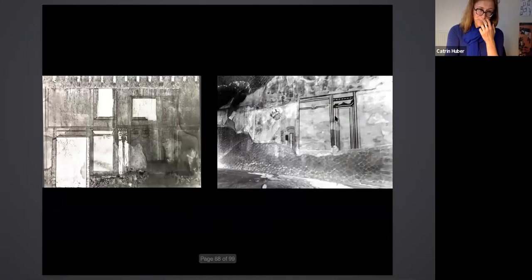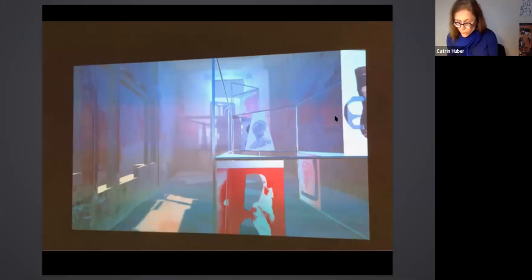Let me just see. Very important for me was that this piece had audio. And in Herculaneum, it's actually Fiona Anderson. She's an art historian, also a lecturer in Newcastle. She wrote a really beautiful text for the Expanded Interiors exhibition. And this has an extract from it, and she talks really beautifully about how histories combine, and how, in this space particularly, caught between the past and the present, we are rarely independent structures. And I love how her text incorporates grief as well, and memory, and how that combines in history, but also she talks a lot about scaffolding.